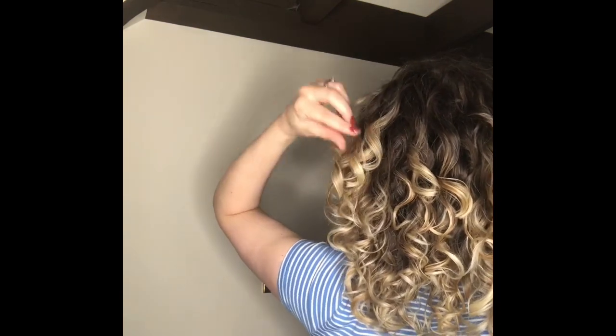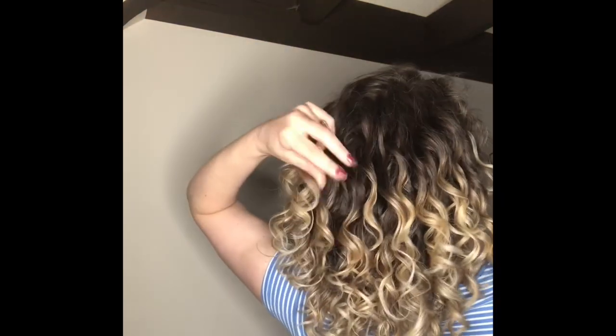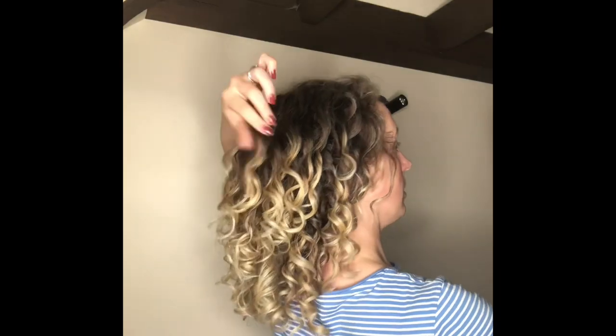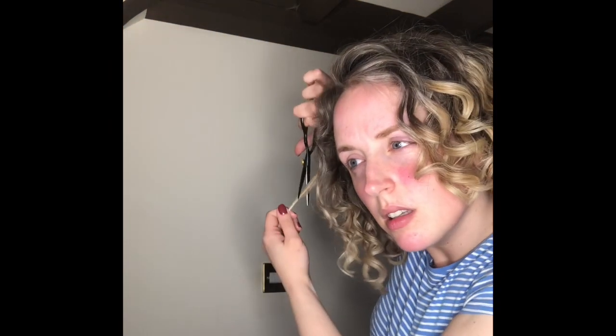Sometimes I cut up, sometimes I cut straight across, sometimes I cut down. It just all depends on where that chunk of hair is on my head. It's really coming along quite well. Can you see how white those ends are?